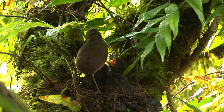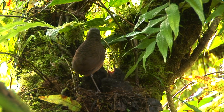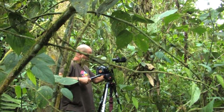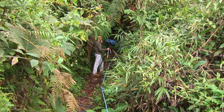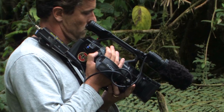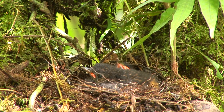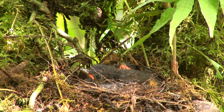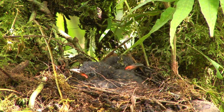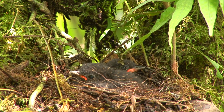Because males and females look the same, I'm not really sure if this is the female, but I'm going to call it a she anyway. We always need to take into account the impact that our filming has on birds, especially nesting birds. So often it's best to set up the cameras from a few different angles and let them roll while we back off to a distance that the birds are comfortable with. In my experience, birds will for the most part ignore an inanimate object like a camera but will be freaked out by human presence.